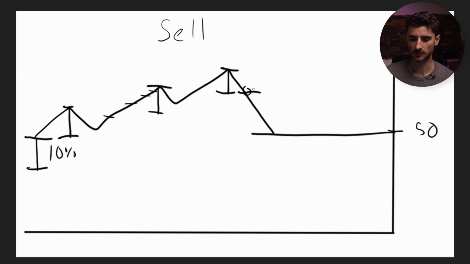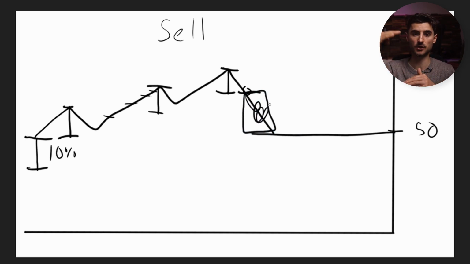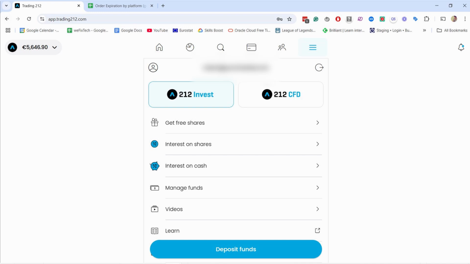So you see the difference? With trailing stop loss, we got all of this profit here to ourselves because it was constantly adjusting to the new highest price. So very useful if you want to mitigate your risk, but also at the same time, gain as much profit as possible. So you see, with trailing stop loss, you're able to stop your losses even after the stock has first risen. So you don't need to keep track and adjust the stop loss whenever the stock rises. It just does it automatically. This way, you just get more of that profit into your pocket. Now, unfortunately, not all the platforms offer trailing stop loss.